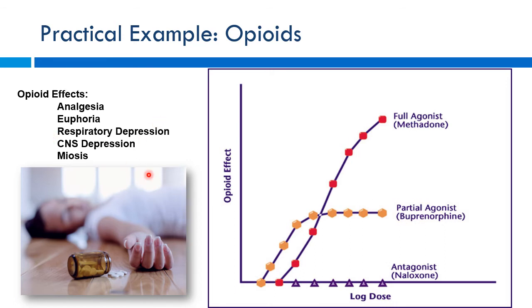So if I was looking at opioid effects here, looking at a full agonist, has anyone ever heard of methadone? Methadone clinics? What do we use that for? They usually help people to get off of their opioids, right? It's usually for addiction treatment in many cases. We'll talk about that later. But just know this is a full agonist. So as I increase the dose, you're going to get a lot of effect out of that drug, right? Some people still abuse methadone, even though they originally used it with the intention of getting off the drugs.